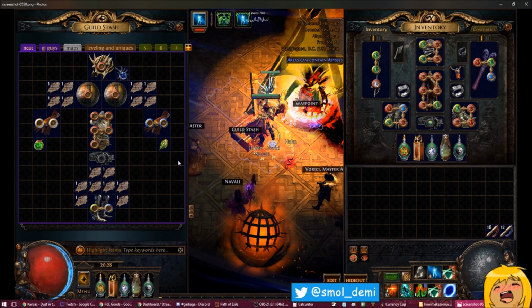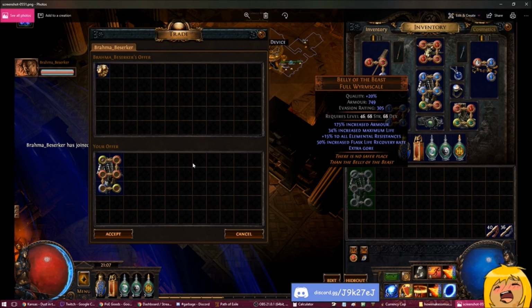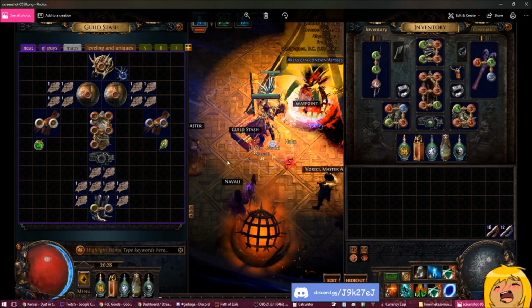I don't know how to explain this screenshot. 6 Link Belly of the Beast, 5x. Alright, yeah, we're done. We're out of screenshots. I'll just leave it on this one.